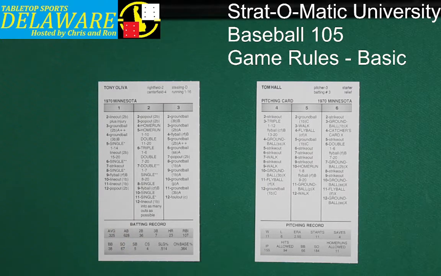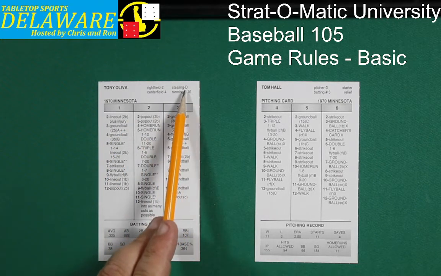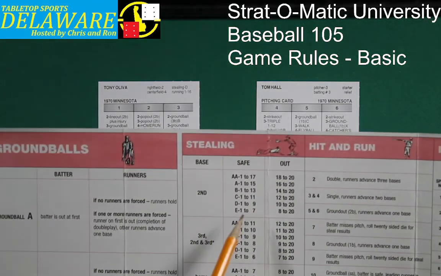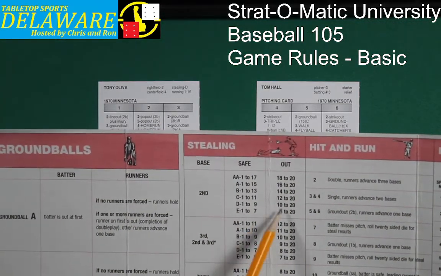Stealing and holding base runners. Now we've shown you how to steal. Stealing second base, the D rating would allow Tony Oliva to steal safely on a roll of 1-9, out from 10-20.